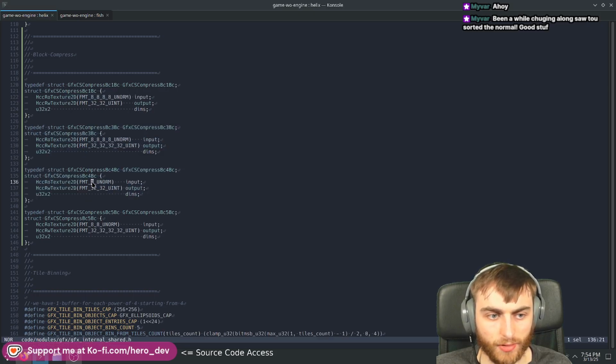BC4 is just R, it's just a grayscale texture. And BC5 is RG, so it's a 2-channel texture. So yeah, BC3 is a combination of BC4 and BC1. BC4 for the alpha, and BC1 for the RGB. And then BC5 is just 2 BC4s.